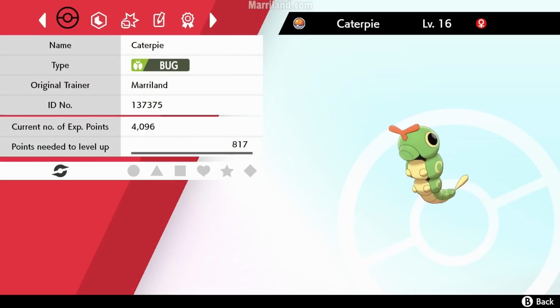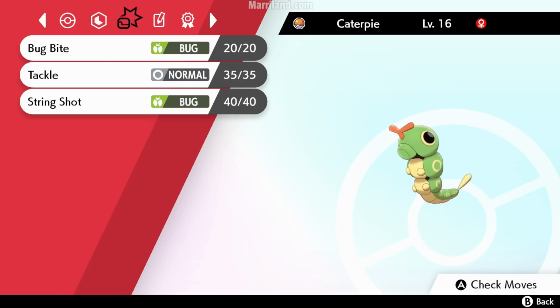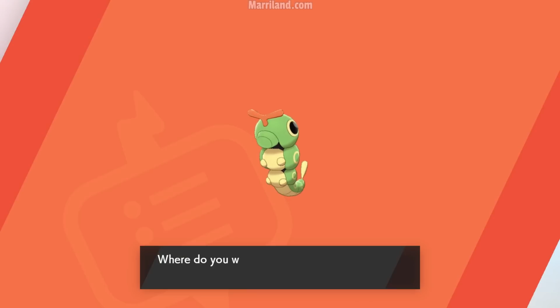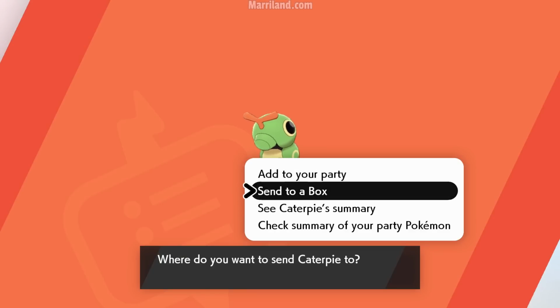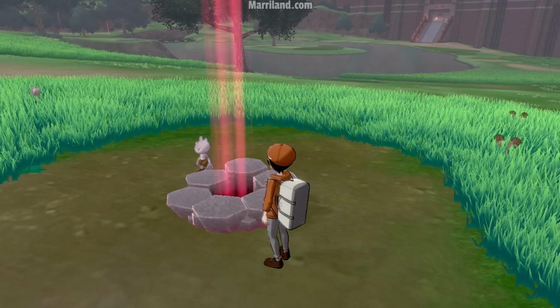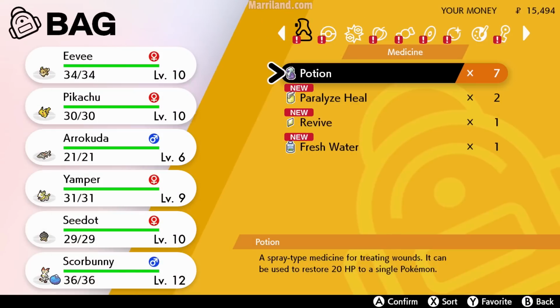So this Caterpie, for instance, it's level 16. That's really nice. That's really nice indeed. Yeah, I mean, I don't know if I really want to add this Butterfree to my team, but it's nice to see that I have it there. Let's go ahead and send it to a box, though. Don't need it. All right, so yeah, that's the max raid process.